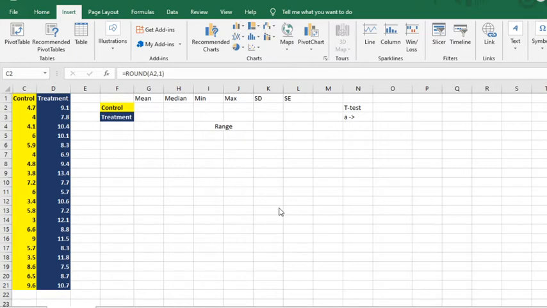Here we have an Excel spreadsheet, and we've already got some data entered here. This set of data is from an experiment that compares a control group to a treatment group that's had something done to it. A great example might be animals and their activity that's been measured in light conditions, bright conditions versus dark conditions, or a set of plants where we want to compare regular soil, so some default soil, with soil that's had added nutrients.